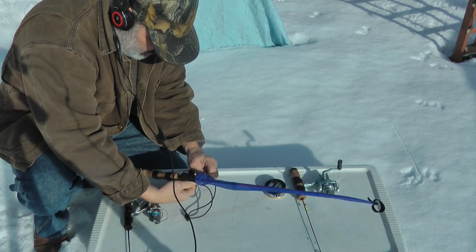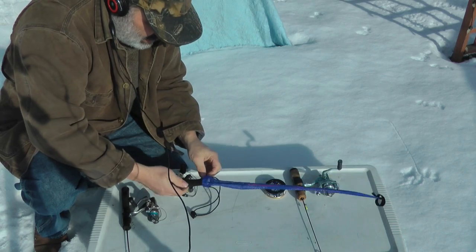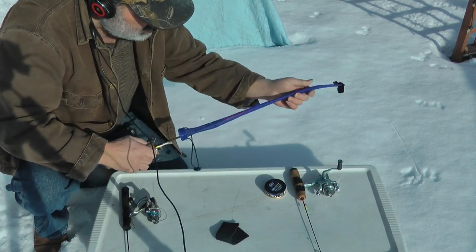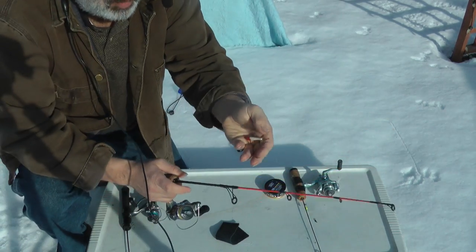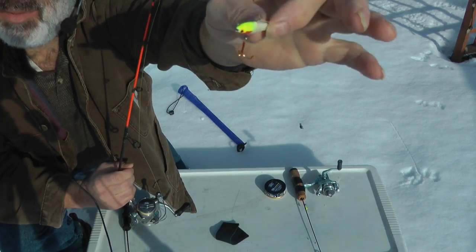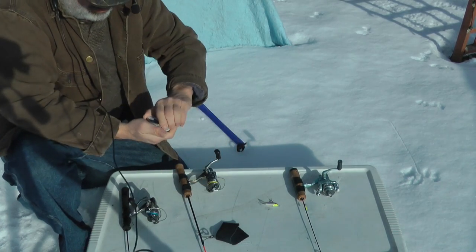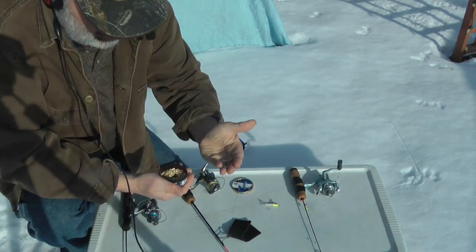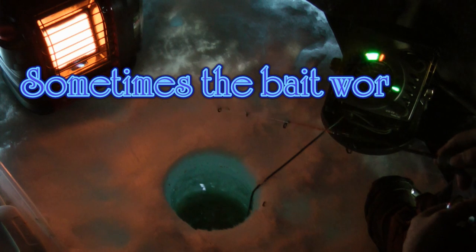When you bounce the spade off the bottom it actually kind of swims and goes all different directions. It hits the bottom, makes a noise, and that calls whitefish in. I can't remember a time that didn't work out there fishing. Here we have the number five jigging wrap right here. I also tip all three hooks on the bottom — the treble hook has three points, and every one of those three points I'll impale a wax worm. These are wax worms right here, just in case you don't know. All the bait shops carry them, especially in the winter. We're going to pound it on the bottom, get some attention — whitefish are very curious.